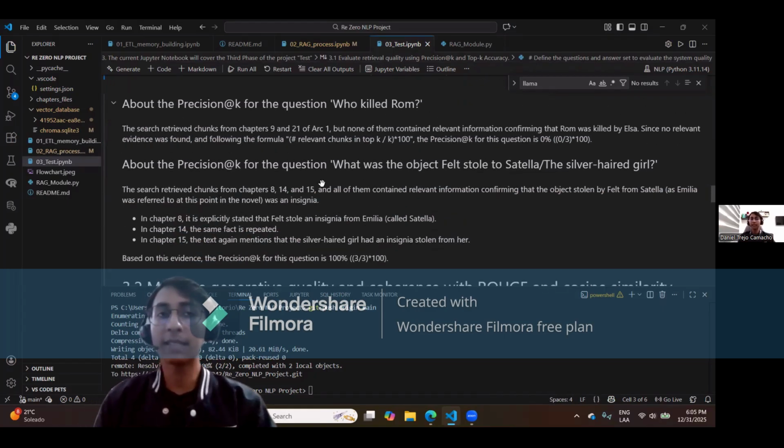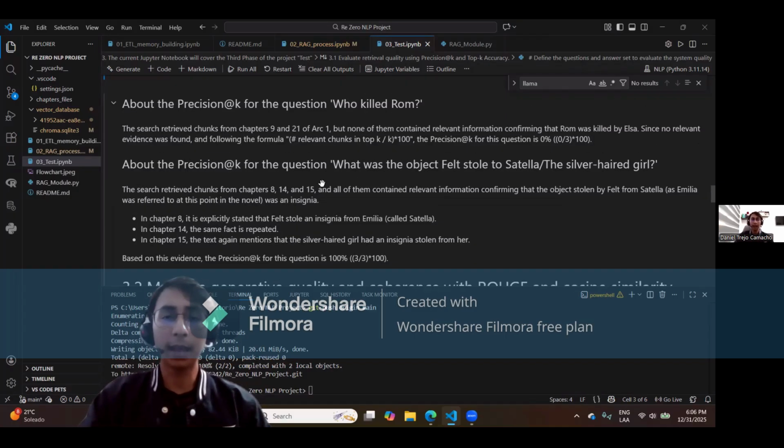And the precision K is a little bit more qualitative, because we need to evaluate if the chunks retrieved by the database and used by the RAG system are actually providing information to answer the question.